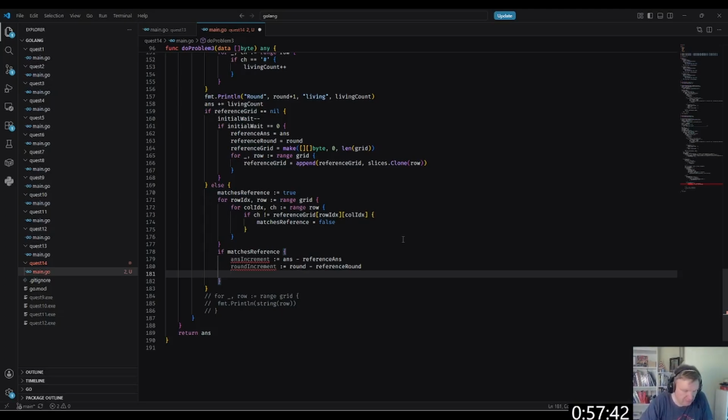Okay, cycles to add equals n rounds minus round divided by round increment. Okay.